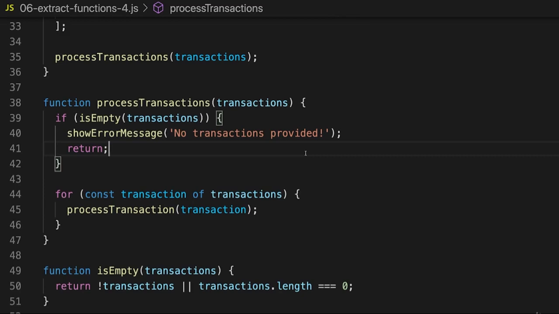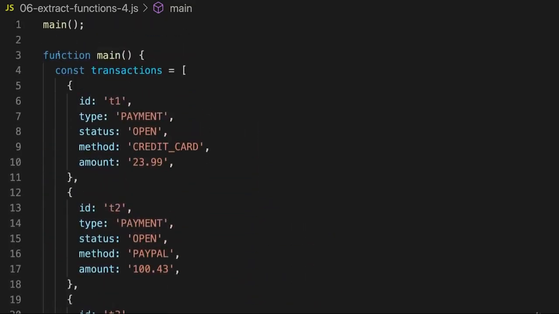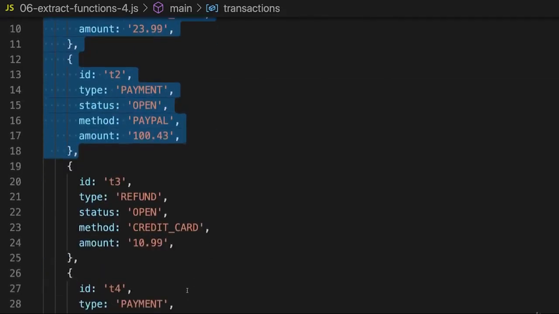Processing the transactions should really just do that. Go through the transactions and do something with them. Checking whether they are valid would be okay, but handling the "they are not valid" case, that is actually too much. It would be better to do that in the place where we call process transactions, which is this main method I provided to you right from the start, where we also have some dummy data.